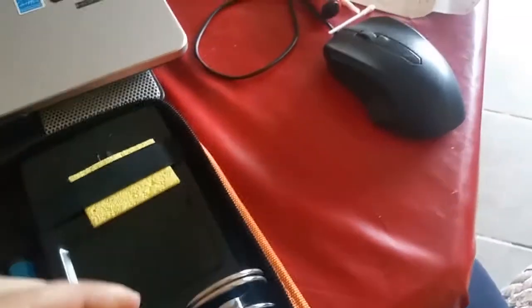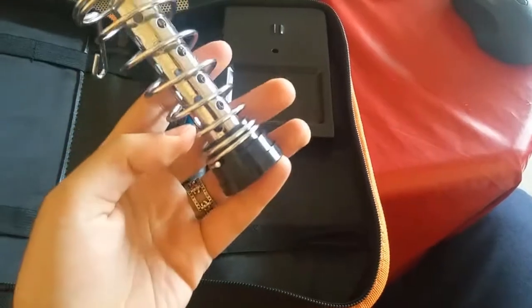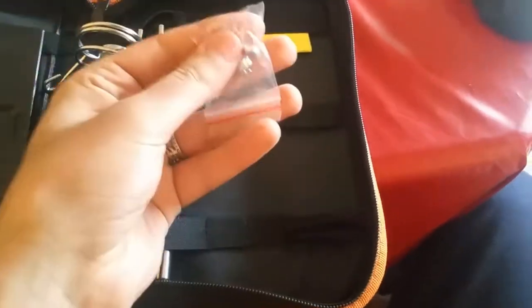Then I'll try to get this out of here. You get a stand. I'm gonna put it together. Then the soldering iron itself.